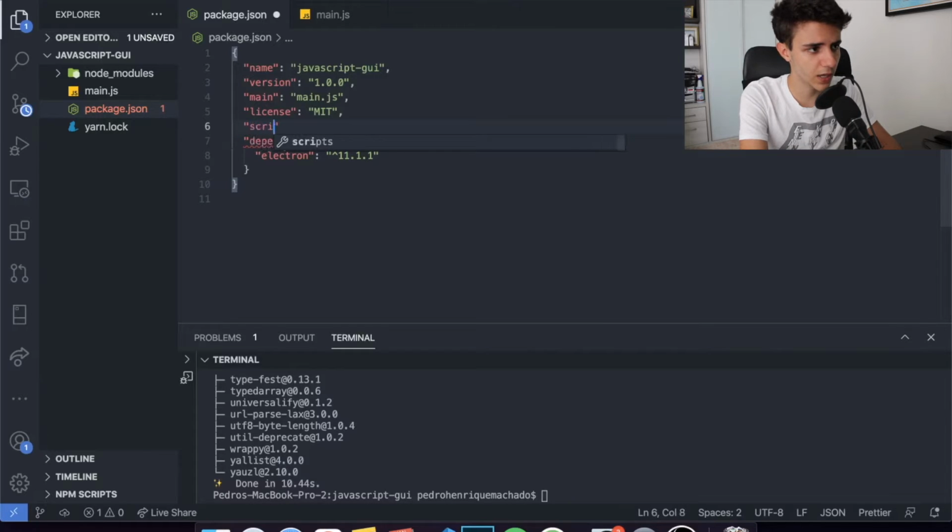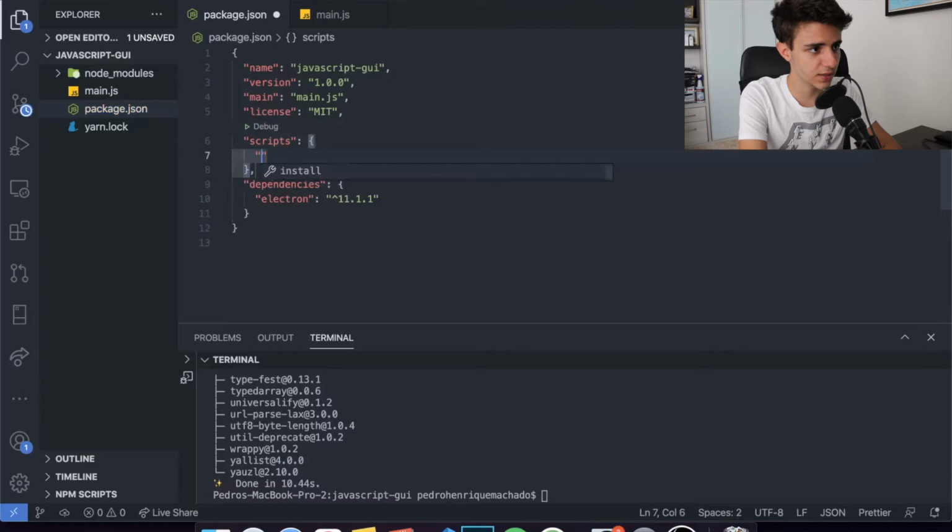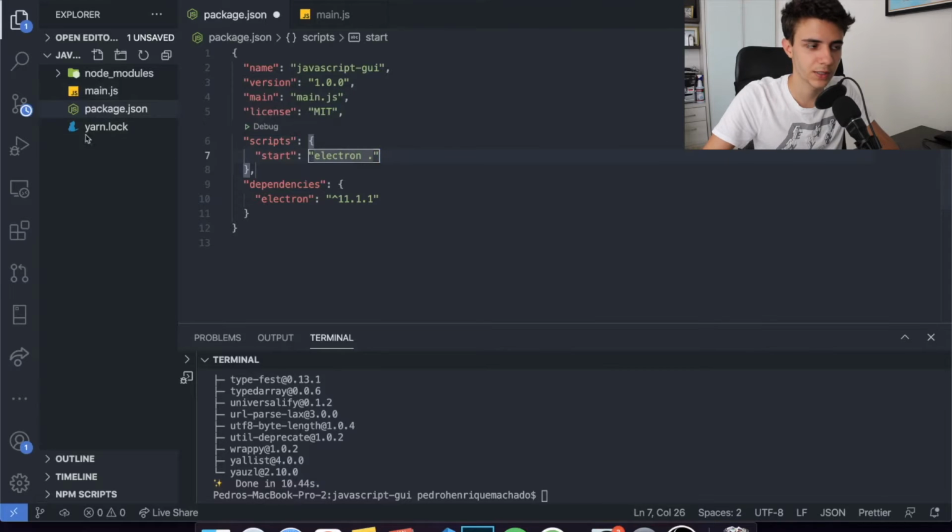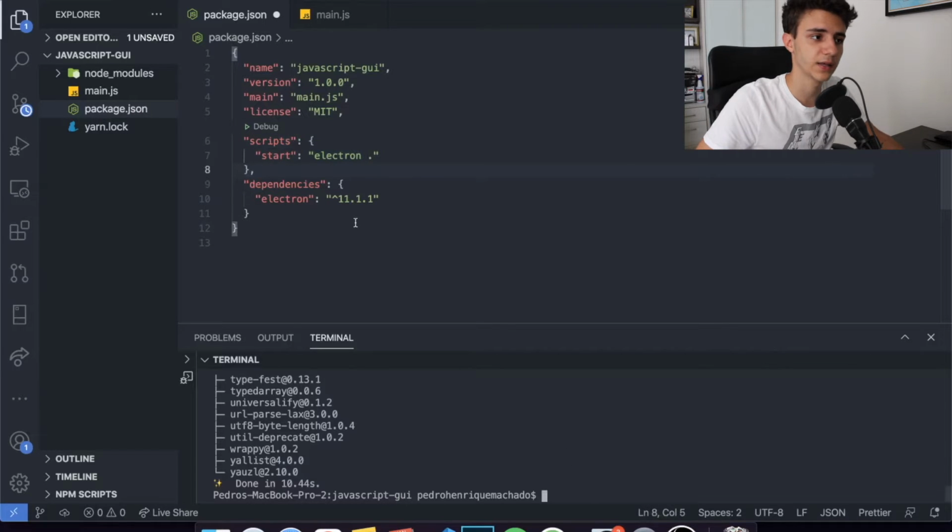So let's pass the script and say that when we run the command start, we want to run electron and a dot, which basically means we want to run Electron on this directory. Just do this and it will work. Basically, when we run yarn start or npm start, it's going to run our application. So that's basically it. Let's save this.